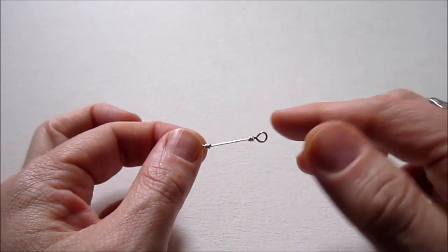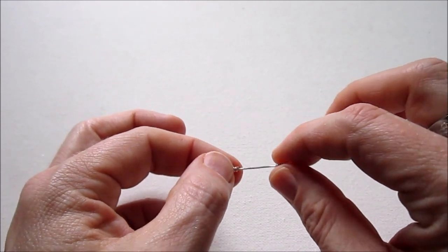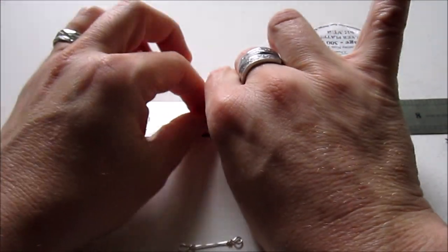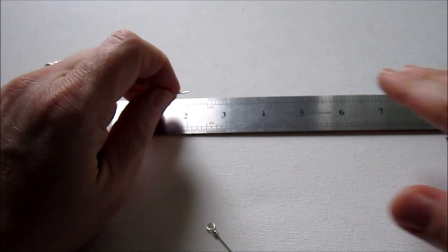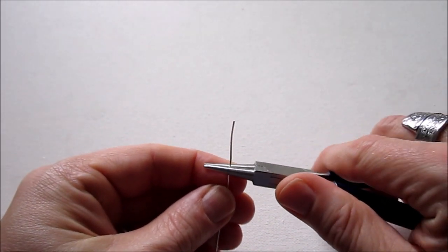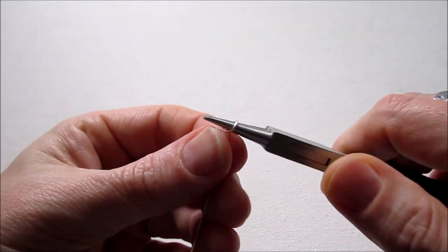And so basically we're going to interconnect them. You could just make a bunch of these and then connect them with jump rings, but I prefer not. So I'm going to cut another piece of wire, 3 inches long. And this is something you could do all at once. You could cut a bunch of wires to 3 inches long, and then you could do one side of the loop on all of them, and then you can start attaching them.